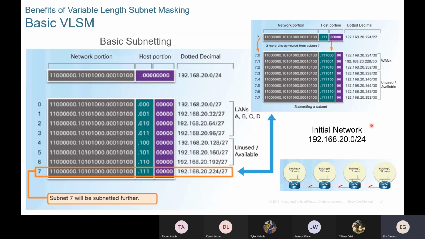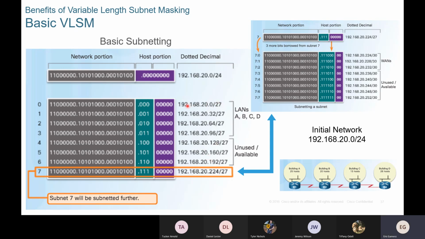So let's take our previous exercise, and let's do something better, where we will not waste that many IP addresses. Look, here we have a LAN, another LAN, another LAN, another LAN. So we have 4 LANs. Here we have a point-to-point connection, a point-to-point connection, and a point-to-point connection. We need a total of 7 subnets. So what I'm going to do this time is that initially I'm going to create 8 subnets. The 8 subnets are those ones that we saw previously.